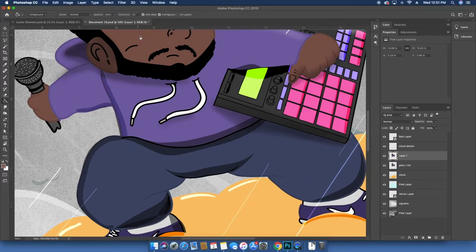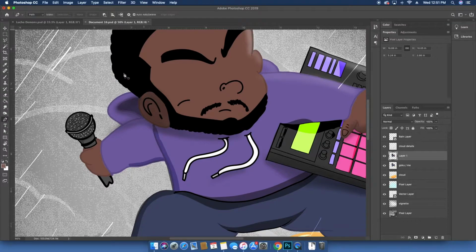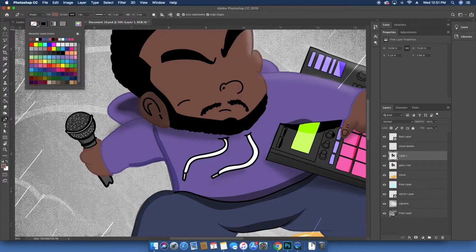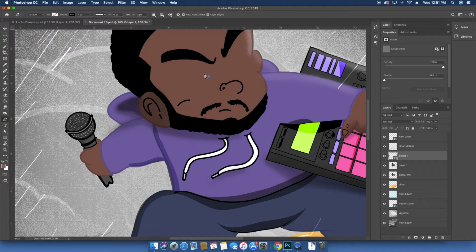Try this again. All right, with the pen tool, I'm gonna make a shape layer, and then I'm gonna make sure there's no fill and there's only a stroke. And then I'm just gonna create an eye.